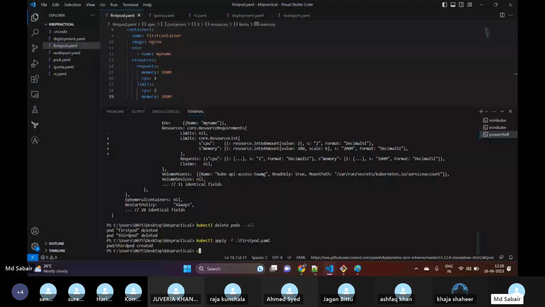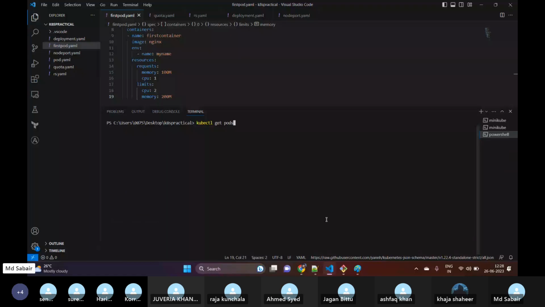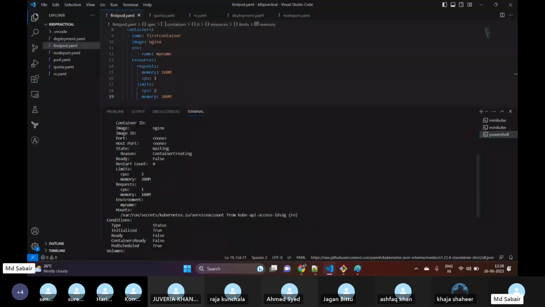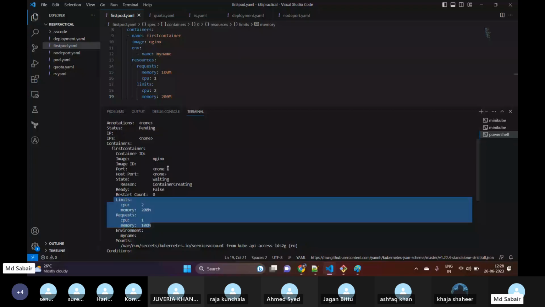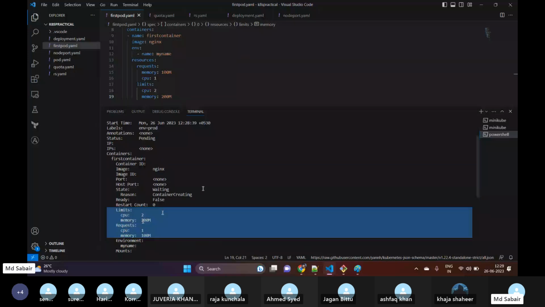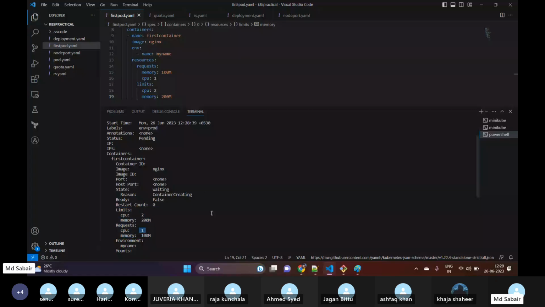If I check the description or the container ID, here we can see the limits that we have configured. We can check this in describe as well. If I describe my pod, here we can see the request I have used and the limit that has been requested. If my node machine does not have this much memory or CPU, what will happen? It will not get executed, because the scheduler will check that there is no node with such specifications, and my pod will not be scheduled there.